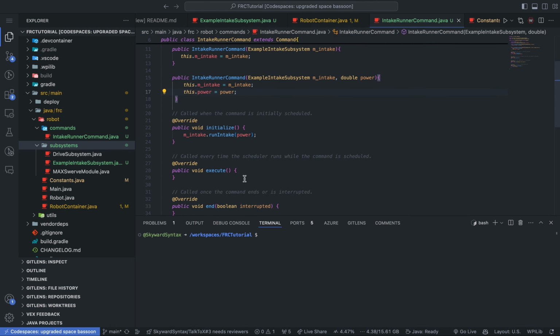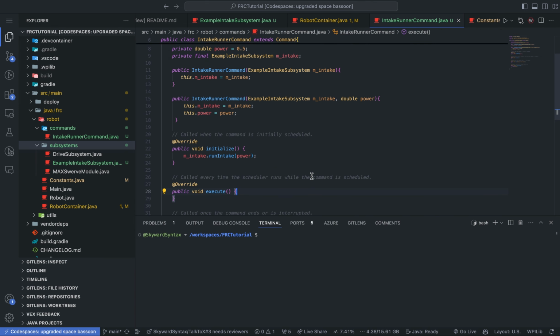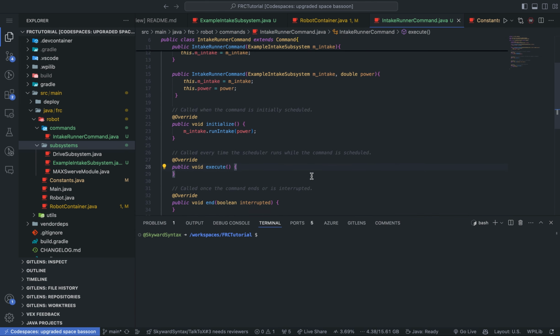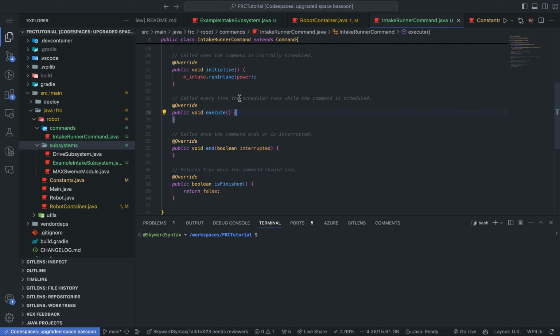So yeah, it'll run that whenever it starts, and then at this point, whenever the command is run, it'll run the intake power at the set power, and it'll keep it at that power even beyond initialize. And this happens because whenever you set power to a motor, it doesn't stop until you specifically state for it to stop.